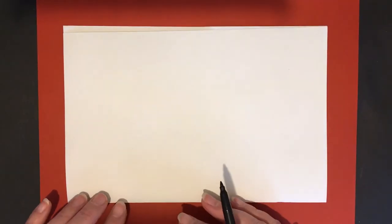So we are going to start with a white piece of paper, and then you can use any color media that you would like. So crayons, markers are in our toolboxes, but if you have other materials at home, as always, if it is okay with your grown-ups, then you could paint it, you could use oil pastels, or any other color material that you want. I'm going to use markers to get started because I know that everyone should have those because they were in our toolbox.